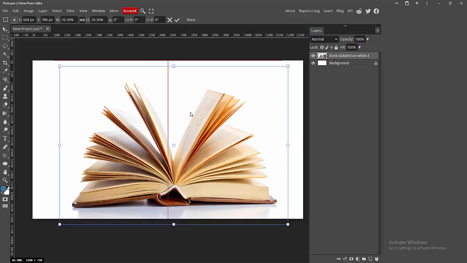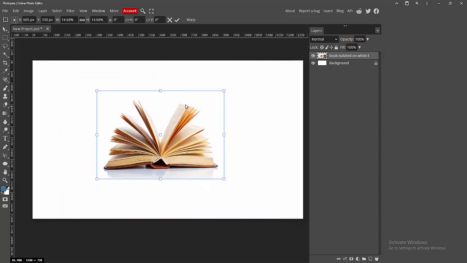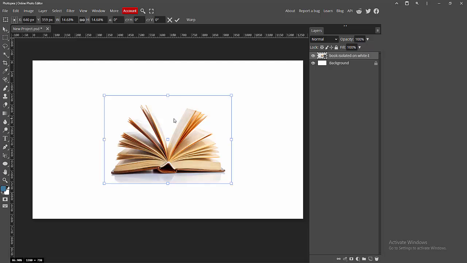We can see here the image. Now we want to resize the image to an exact size. At first, select the image layer, then press Ctrl+T on our keyboard, then resize the image to the exact layer size. If you want to change the size again another way, press Ctrl+T again and go to the top option, and we can see here the height and width. You can change the height and width easily.